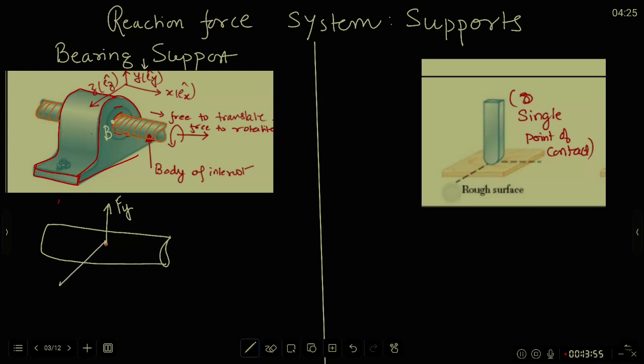Two unknown force components this support can offer. Now let's go to the torque components. The torque component will be judged, whether a component will be 0 or not, by asking this question: whether the bearing interferes, resists, tries to stop the free rotation of the rod along its own axis.